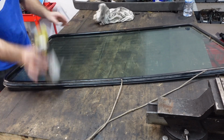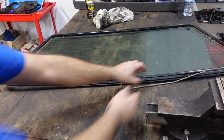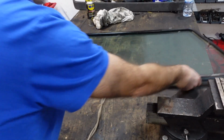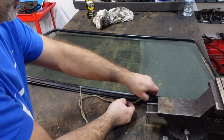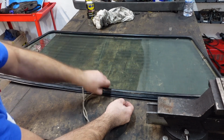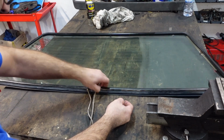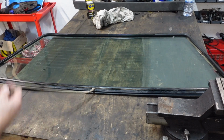Okay, so that's all sprayed up. The rope actually comes out of here again. Let's quickly feed that in. Okay, so now I'm gonna just transfer this over to the car.